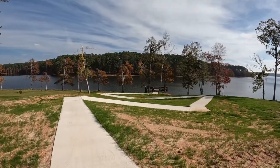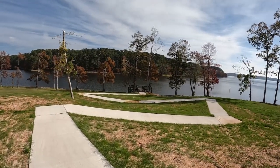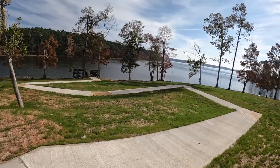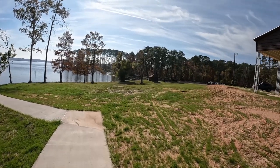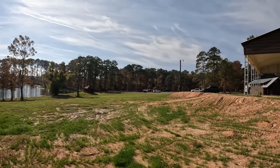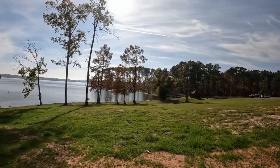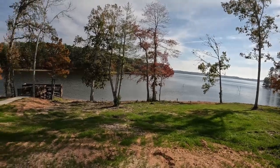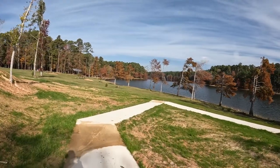And there's these piers or docks, whatever you want to call these, all over this park. You gonna be able to make it down here? Mm-hmm. As you see, all this concrete's new. Has a really nice boat ramp. You can see the boat backing in over there. Plenty of parking. I'm hoping this mic is baffling the wind because it's pretty windy down here.